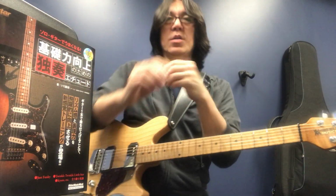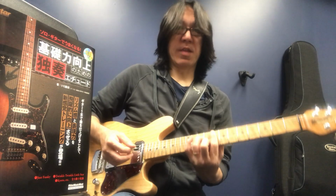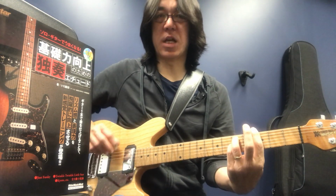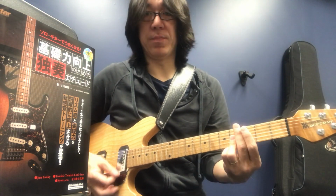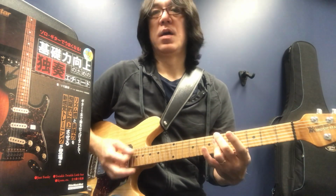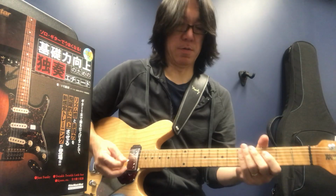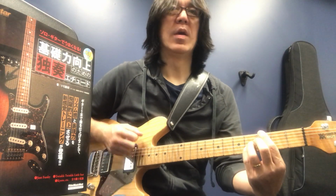So the chords, let's do that. In the B section, minor 7, and then 13. Then E flat major 7, and 13 again. Sus 4, nice sus 4. D flat 9. C minor 7. A little chromatic approach in the 13. So let me play it here, nice and slow.